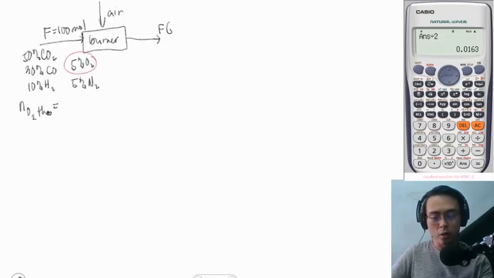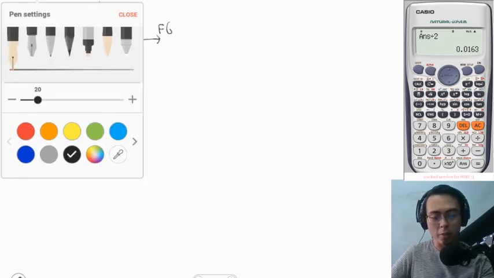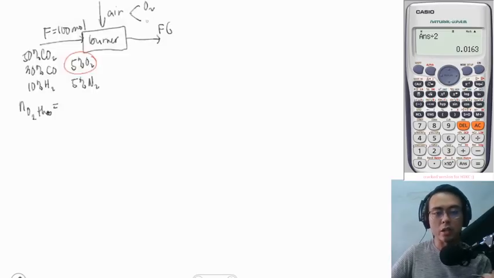This oxygen from the fuel is different from the oxygen in the air because remember, normally the air is injected separately with the fuel. So if there's already oxygen in the fuel, that needs to be subtracted from the required oxygen coming from the air, no? And that should be reflected on your O2 Theo. So let me show you how to do this. First, examine your fuel. Which among those compounds is combustible? So first, CO2 is no longer combustible. It's the most oxidized form of carbon, but CO is still combustible. So that's CO plus O2 yields CO2.